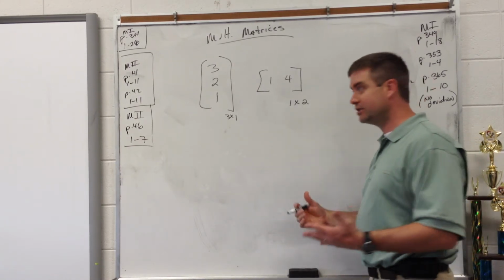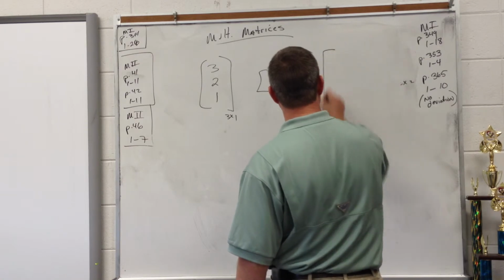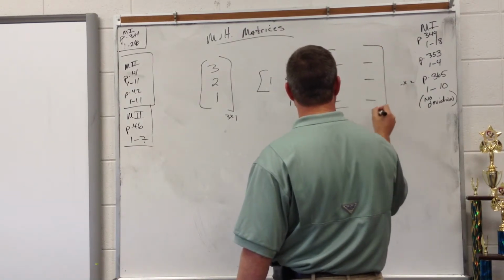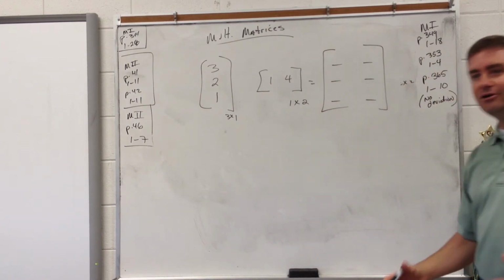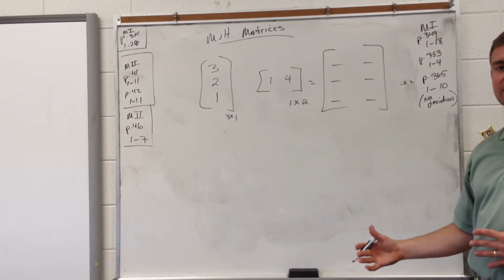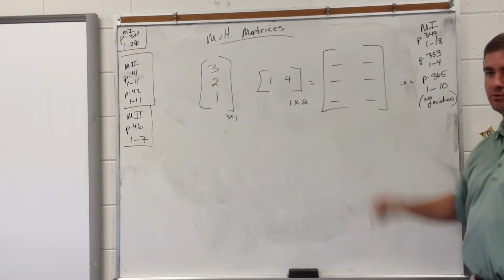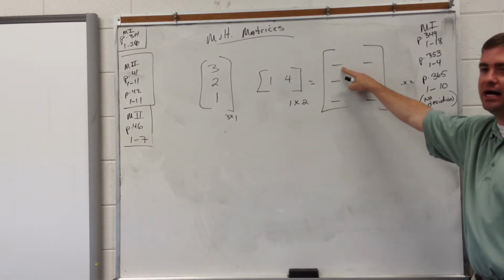3 by 2. It's going to be a 3 by 2. And that's why I tell you to go ahead and say dash, dash, dash, dash, dash, dash. 3 by 2. Now you know you're looking for 6 slots. You have 6 different things to do. First question, Brunson, what are you going to say? Right here, put you on the spot.